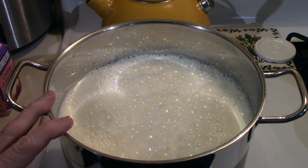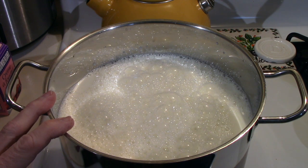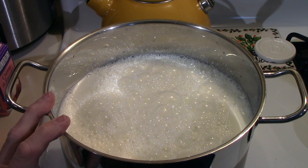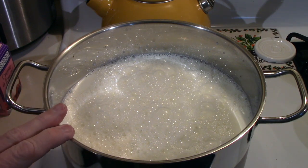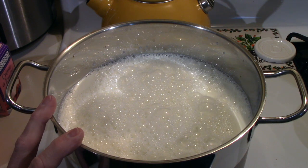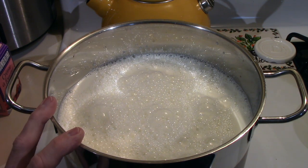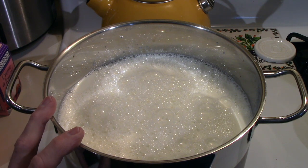I'm using metric for my milk, so it is 4 liters. That worked with another recipe that I did, so I'm hoping it doesn't make much difference this time. It's just slightly more than a U.S. gallon, and these recipes, as I've said in the past, are all from a U.S. company, so they're in the English system and Fahrenheit for degrees and whatever.